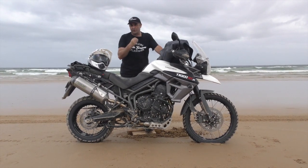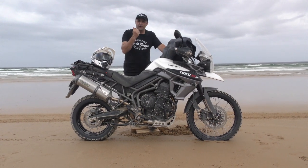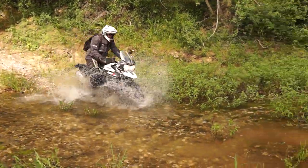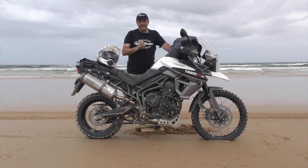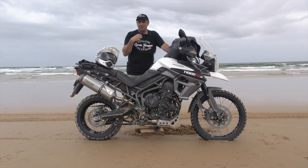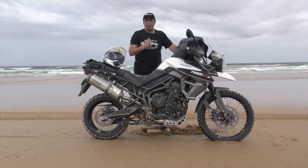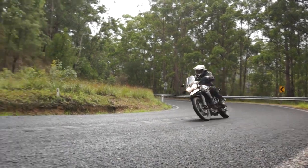And the other thing that really impressed me too was the rider modes. Now you have road mode, dirt mode, and rider mode. And road mode, it's great for a lot of conditions. Dirt road just makes it a little bit, I guess, friendlier in the bush. But rider mode is where I really put myself most of the time. I was able to tailor what I wanted, turn off what I wanted, increase what I wanted, and it made the bike an overall better package for me.